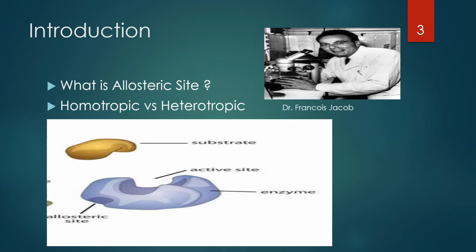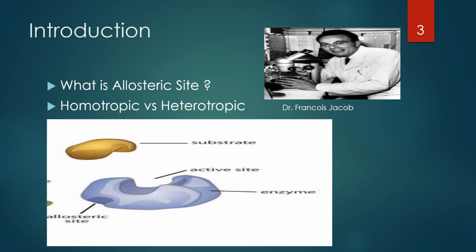So it comes from the word allo, which is a Greek word meaning the other side. And as we know, in an enzyme there is the active site. The active site is the site which binds the substrate. But in addition to that, in some enzymes, there's also this allosteric site, to which a regulator or a modulator binds. And this allosteric site is called the extra site, right?